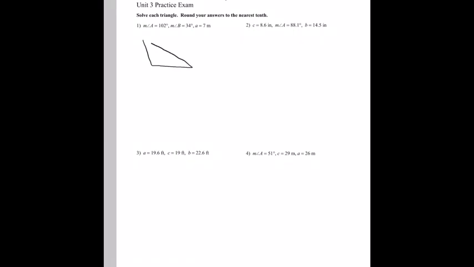Are we going to use law of sines? Or are we going to use law of cosines? That depends on what type of triangle has been given, or which parts of the triangle have been given. For those that have a hard time visualizing just based off the description, it really isn't a bad idea just to draw a random triangle and label A, B, and C.